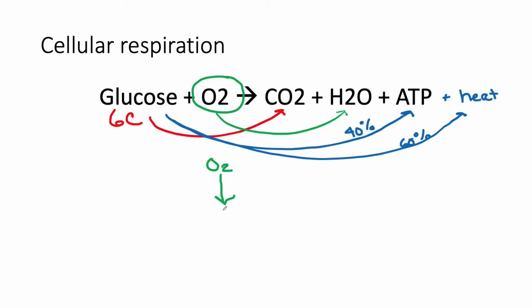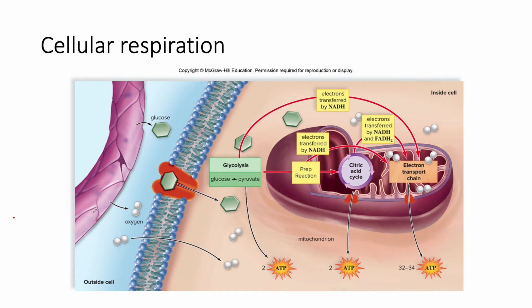Therefore, there creates a gradient. As oxygen gets used up in the electron transport chain, it becomes very low in the cell. And so the oxygen from the blood will leave the blood and go into the cell. Now, if you weren't constantly using up oxygen, this might stop. But because we're constantly using up oxygen in the electron transport chain, you're going to constantly be pulling oxygen out of the blood and into the cell.